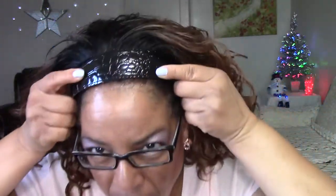You can use a headband to cover that up like that. Or you could push it back a little bit more and then put the headband on there so it won't be falling off in front of your face. But I don't really want to push it all the way back like that right now. Which I probably should, since this is supposed to be some kind of... Whatever. Here's another headband that I can use if I want to cover up that little part in the front.